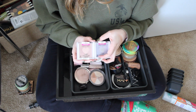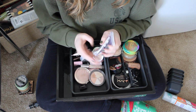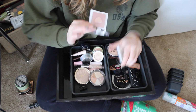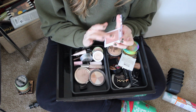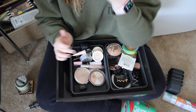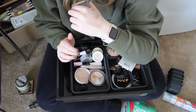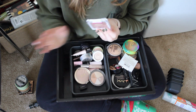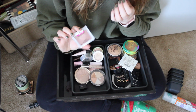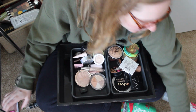I have these two from Wet n Wild. Let me see. This one is in the shade The Sweetest Bling. I feel like if I keep this one, I don't need the Becca one. Yeah, it's almost exactly the same as the Becca one. Except this one's kind of cool. I think I'm going to get rid of that Becca highlighter.